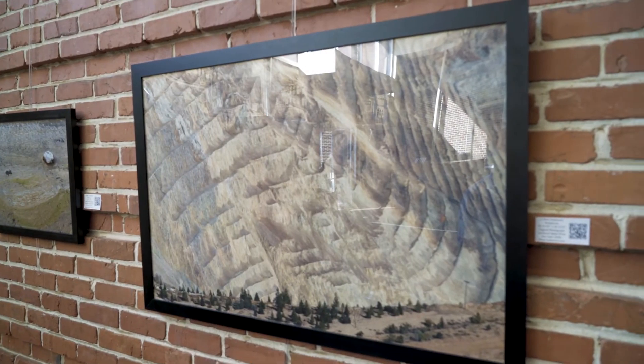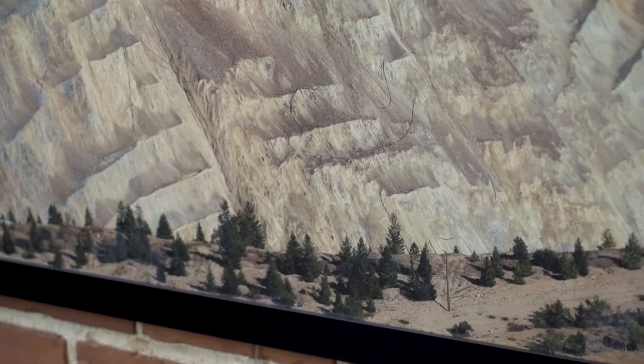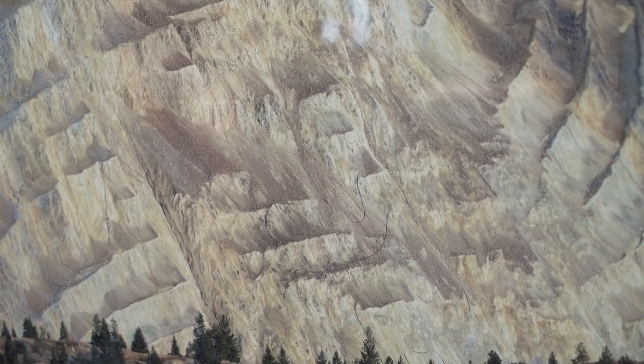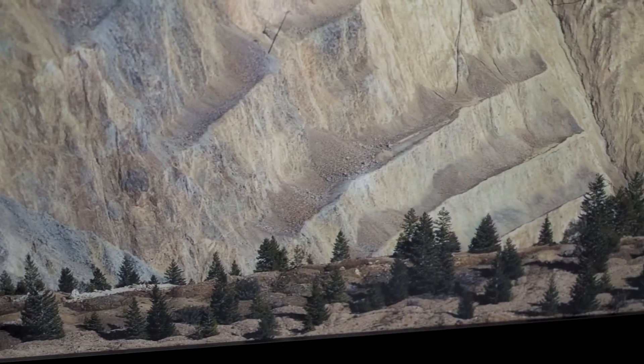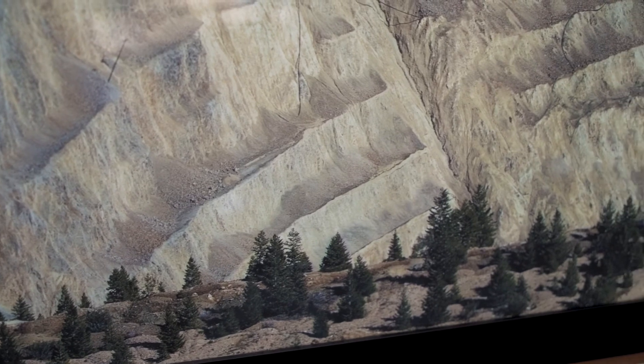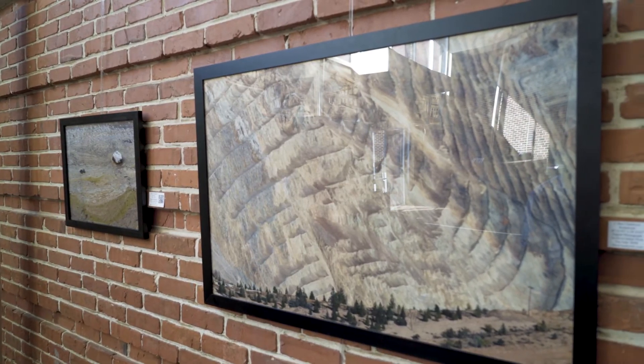The Kennecott one is from a series where I'm looking at land. What I've done is climbed up on top of the mountain and looked down inside of the Kennecott copper mines. The perspective is from me on top of the mountain looking down inside that copper mine, which is why you get the patterns and the tiers of what has been mined down. You're also able to see the mountains and trees on the lower portion.